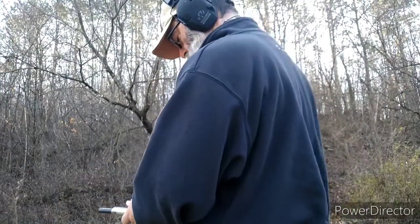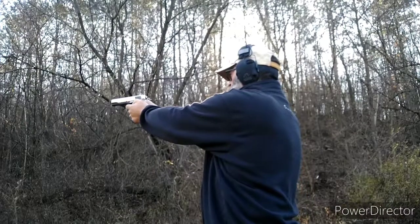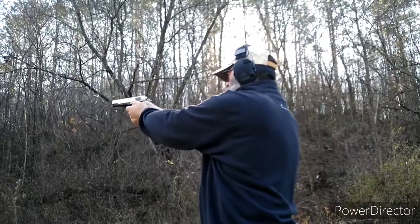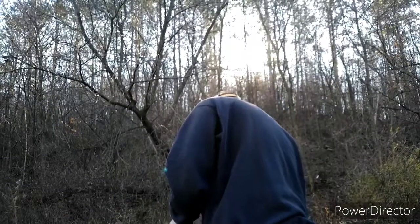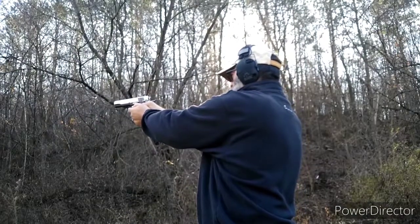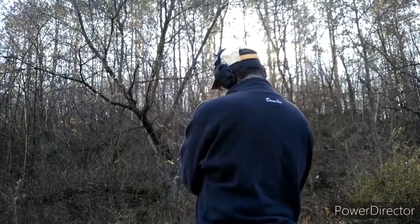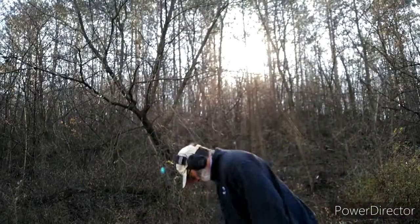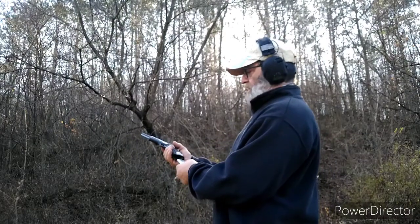Okay. Another failure to feed. And again, failure to feed. That's not good on the first mag. Take that 10-rounder and try it. Although accuracy's not bad.